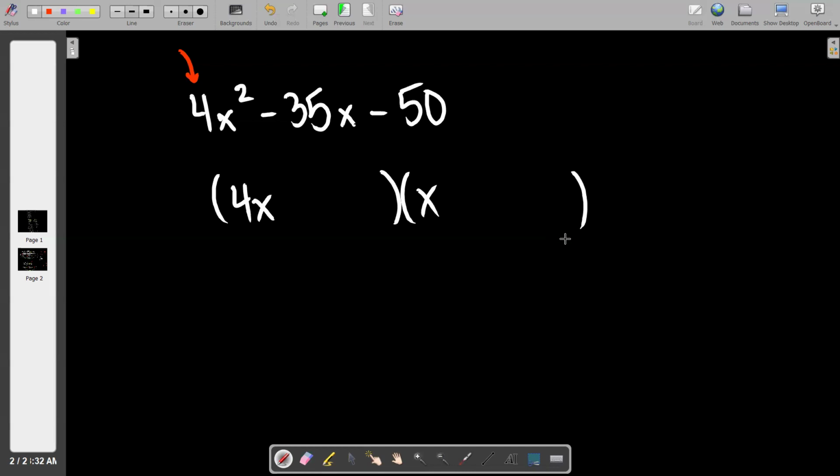1, 50, 50, 1, 2, 25, 25, 2, 5, 10, 10, 5. And she's like, I don't get it. Miss Raher and I tried everything and it doesn't work. And that might be because there's another template that works as well. Remember that 4 is not prime, so you can multiply to make it 2 times 2 or 4 times 1, multiple ways, right? And that's always going to make these problems suck a little bit.